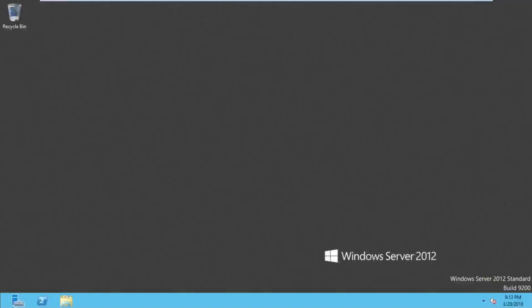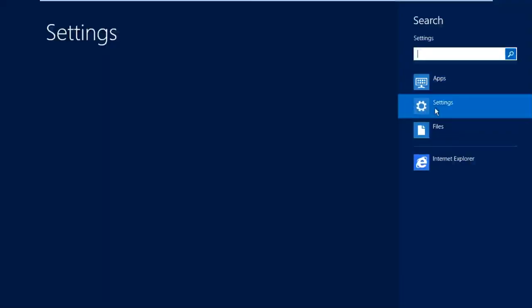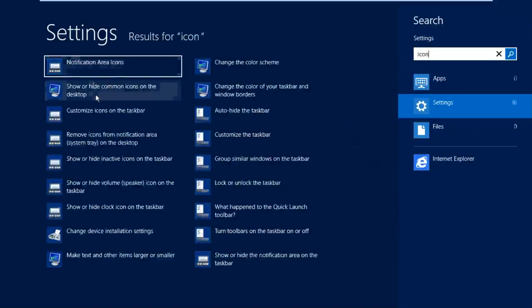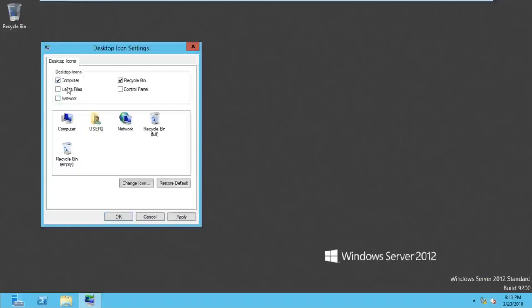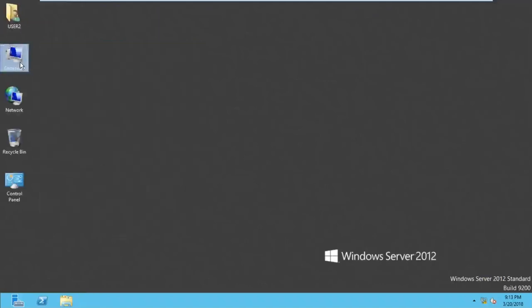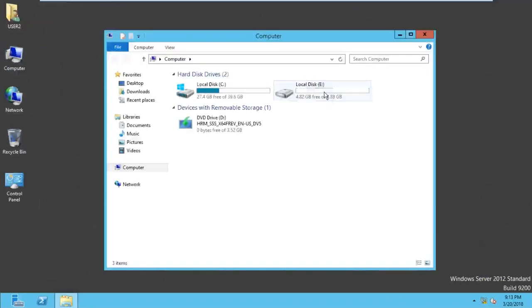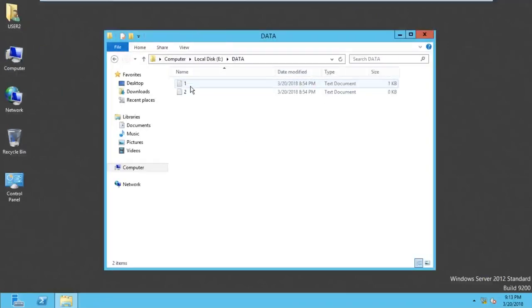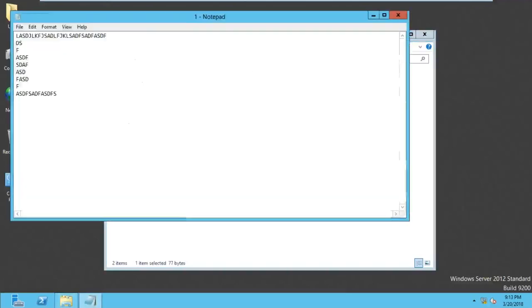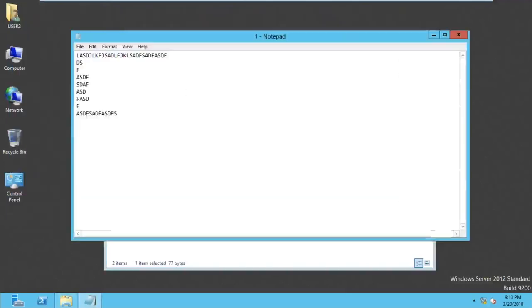Okay. So now you can see here, I logged in as user 2 in this machine. So in the system 2 computer, I logged in as user 2. Now tell the user to open the computer, open the E drive and access the data folder. Can we access? Yes. Can I access file 1? Yes. Can I read the content? Yes. Now tell me, can I delete the content? Can I save? Yes. Because we have read and write.